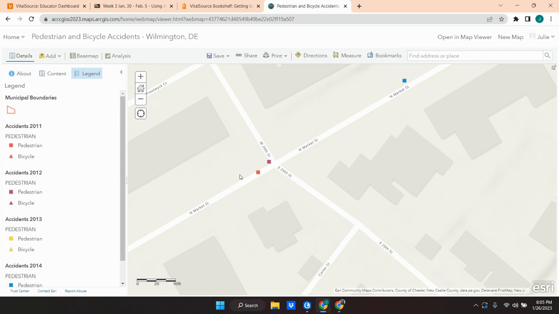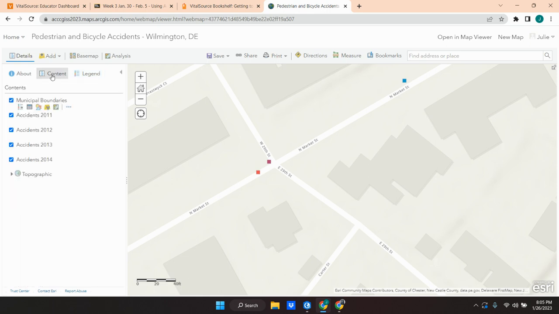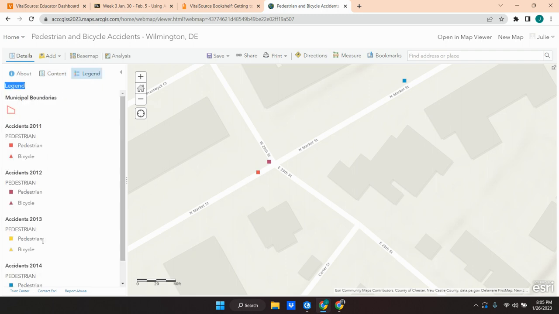When I opened this, it automatically went over here on the left into the legend section of the map, and it's kind of light blue here on my screen. You'll notice there's something here called content. Okay, now if you look at legend, you can see down here in the layer menu and screen area. And again, earlier in the chapter, it talks about the layers.